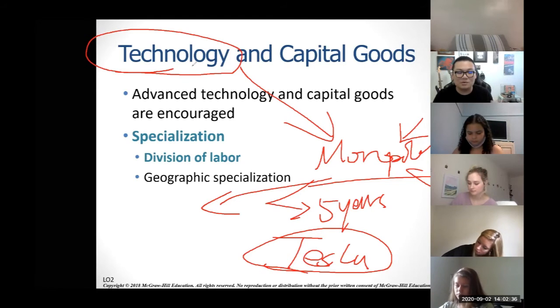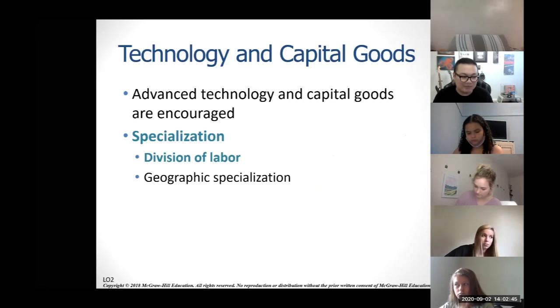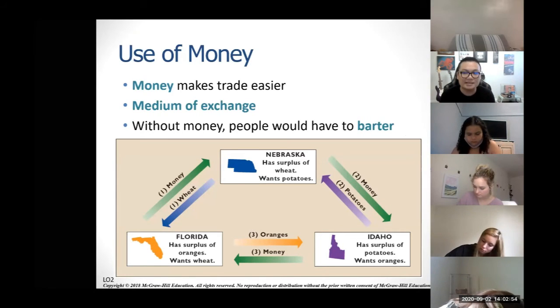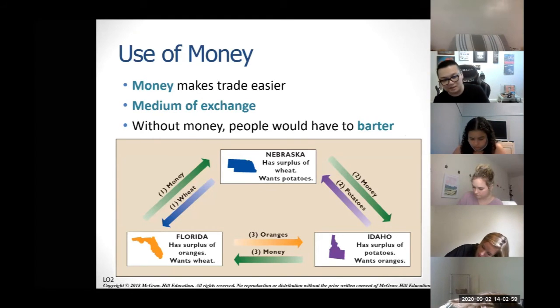But once again, that's when we talk about technology. Technology is actually very, very important for monopoly companies. We're going to spend some time on that in a later chapter, but not right now. And on the use of money, money is not a resource, because money itself does not produce anything. Money is just a medium of exchange. We are also going to spend some time talking about money in the future, but not on this slide or in this chapter. So you don't need to worry about these things.